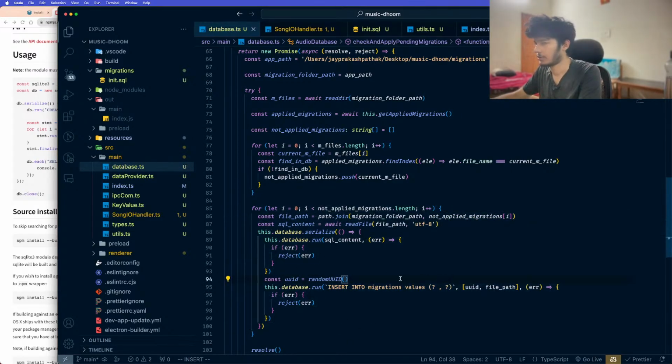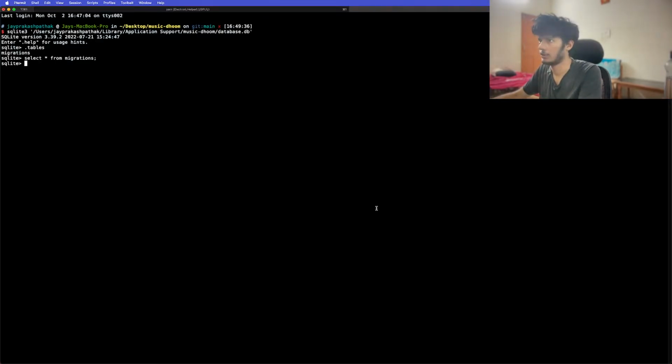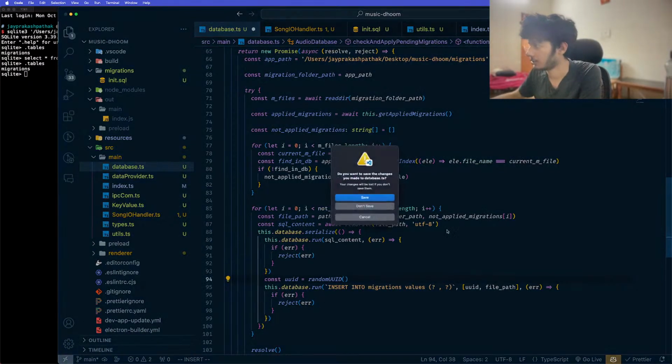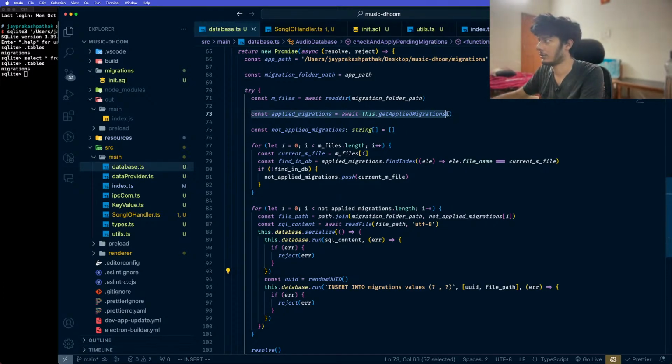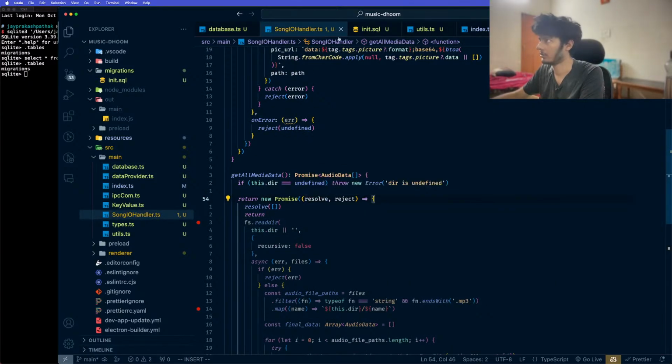The problem is if the migrations were already applied, there should be more tables at least, but there's only the migration table. That means this is not working, pretty sure. Now I want to debug this. I really want to debug this now.